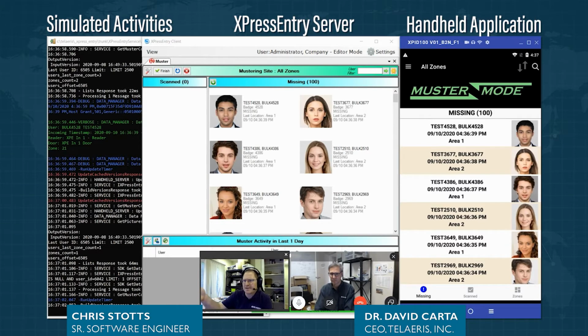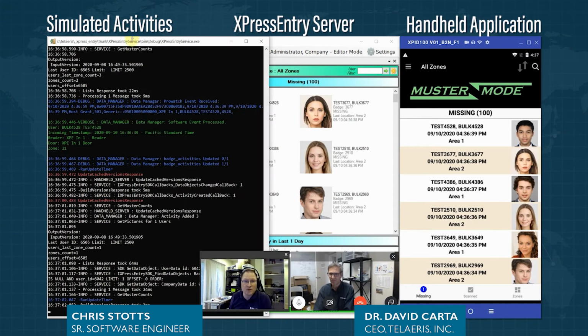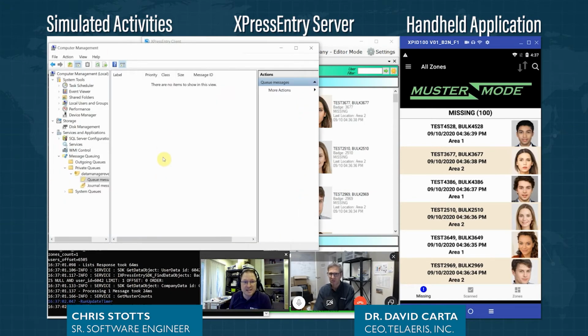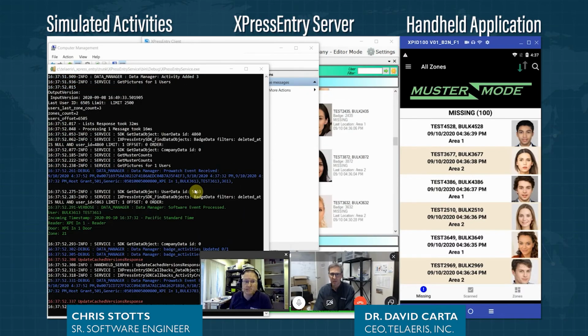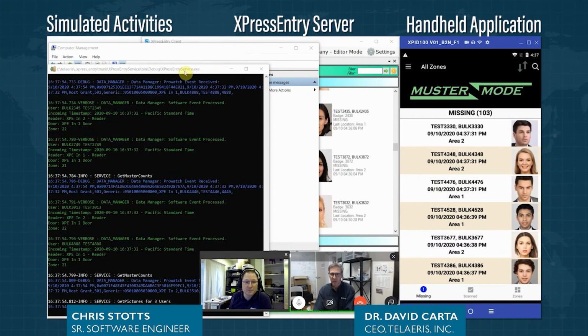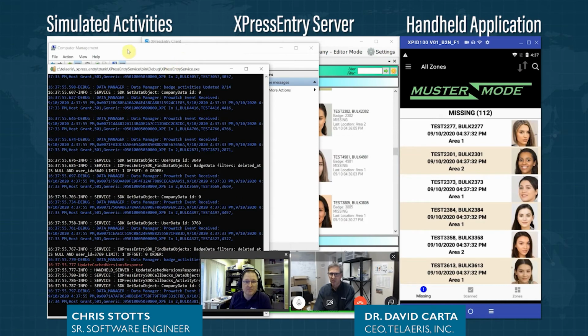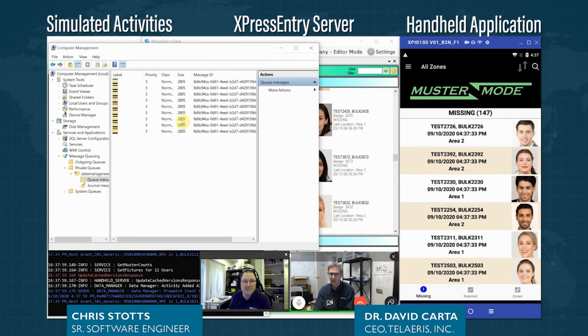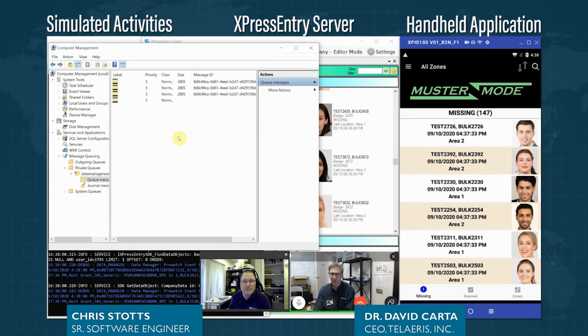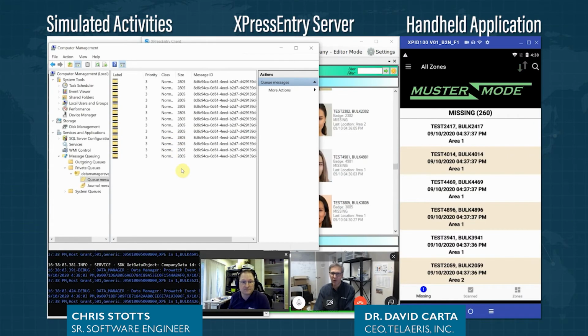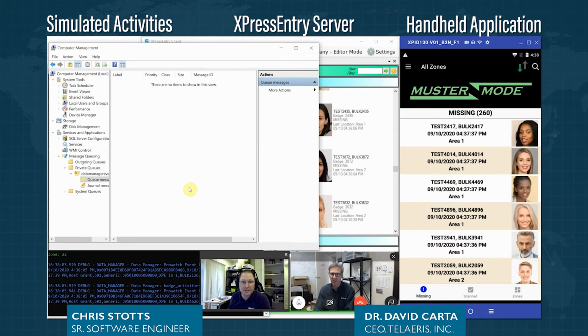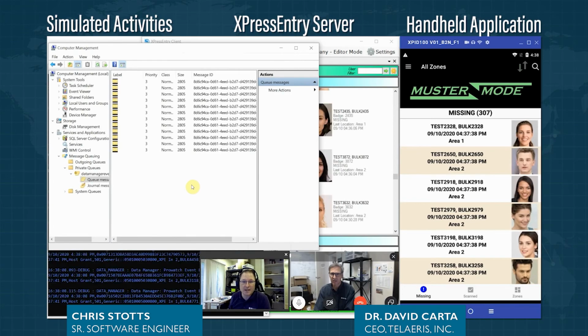So this is going to be 1,000 badge scans within one or two seconds on the backend system. We'll see them pile up over here on our service, and we'll also see them pile up in the data manager queue, the message queue I have loaded here. So here you go. I'll hit go, and they start coming in quicker than we can process them. You can tell that because this queue starts catching them. This is 1,000 records in how long? They're in the system now, and they're still coming over the wire.